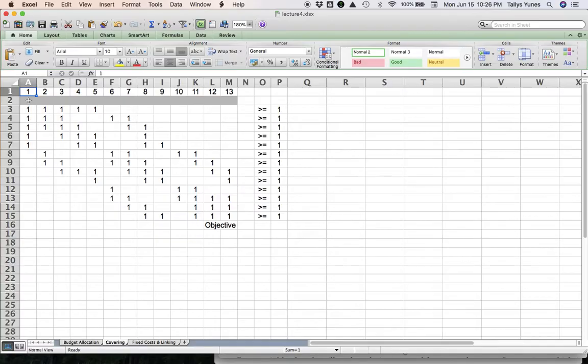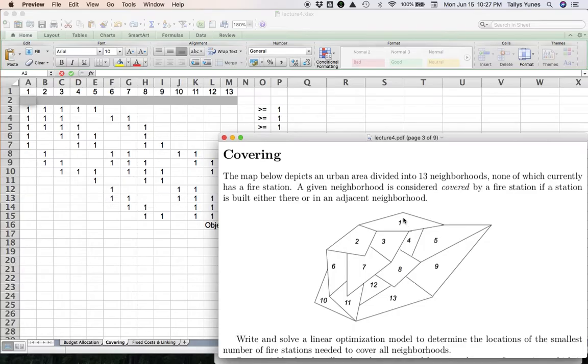I have here in row 2 the cells that will play the role of the x variables, right? And essentially below each of these, I'm going to indicate, well, if I open that neighborhood, that fire station, right? If I put a 1 here, a yes, who can this fire station in this neighborhood, in this case number 1, help? And looking at the map, you would see that, well, 1 could help 1 itself, 2, 3, 4, 5.